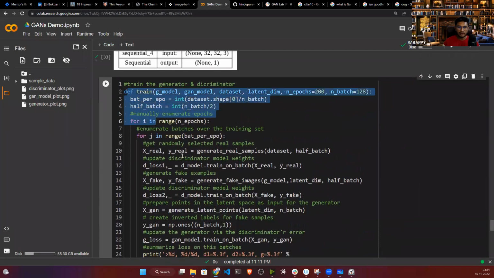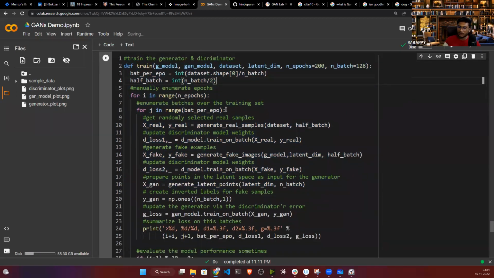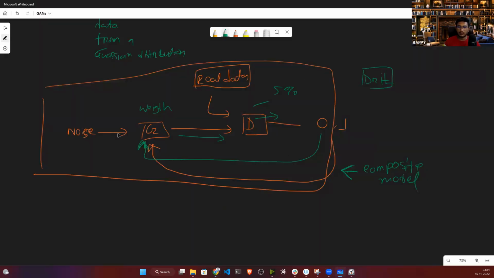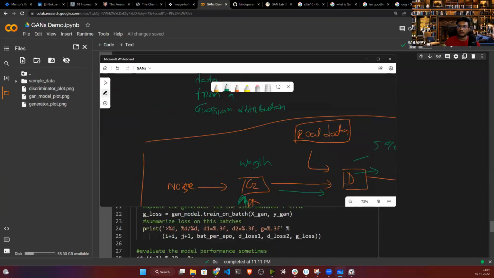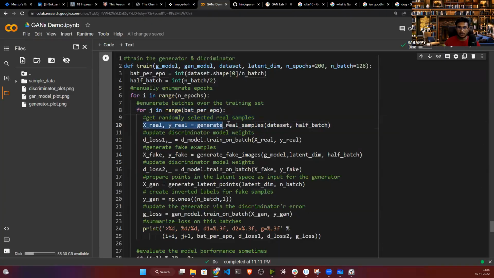So this is the entire training loop. It might look a little bit complex to you, but what I suggest is, after the session, try to re-execute the code and understand it, because I told you GAN implementation is a little bit hard. The first time it might create an issue. Always relate it with the concepts you have learned, and try to relate the code with them. It will be easier then. Try to at least go through the code.